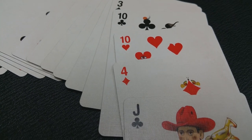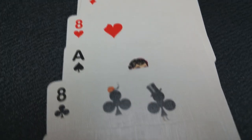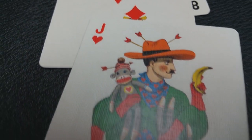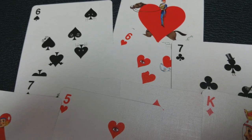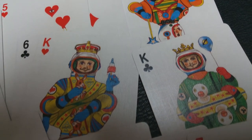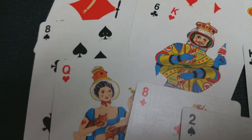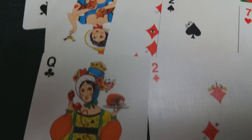And then the court cards, like I said, they all look like characters that were drawn from old vintage children's books, like Dick and Jane and all those kinds of books, but oddly strange. I mean, there's the astronaut helmet on some of them. One lady's wearing a snail. The aces are all like people wearing ace costumes. One guy's got a cowboy hat with a bull's horns sticking out of it. One lady's got a beehive on her head. The astronaut helmet plays throughout, but then on some of the pips, you also have the pips wearing top hats, or the pips are carrying balloons. So it is a very odd bod deck.